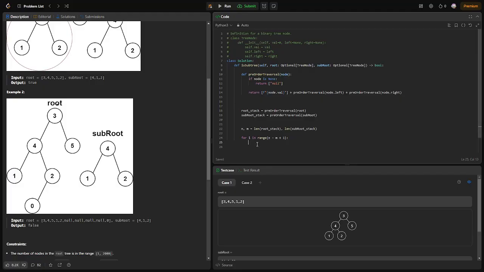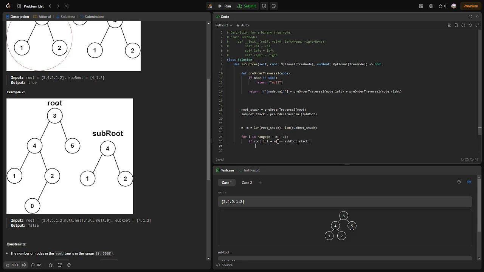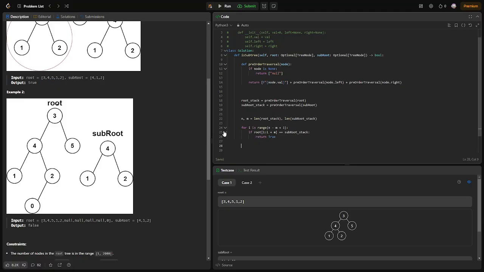We're going to create our window, and say, hey, if the window we're looking at, starting at the i position to i plus m of the root stack, is equal to the subroot stack itself, then we know that we found the same values right here. So we can exit and return true. And if that never happens, then we just return false.